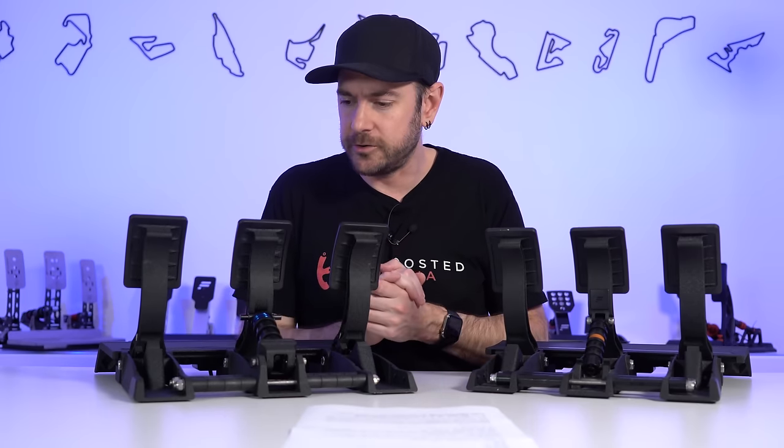Moving on to a quick comparison side-by-side with the Fanatec V3 pedals — these are pretty much fully optioned with the damper kit as well as the performance kit installed. The V3 pedals are actually the very first set of high-end pedals I bought after upgrading from a Logitech G27. I put a number of years into these before upgrading to Heusinkveld Ultimates on my daily driver rig, so I actually really love these pedals. They weren't without downfalls — the aluminium screws holding the heel plate tend to strip out very easily — but overall they've been very reliable and have a very high-end striking appearance: brushed aluminium anodised finish with diamond-cut edges.